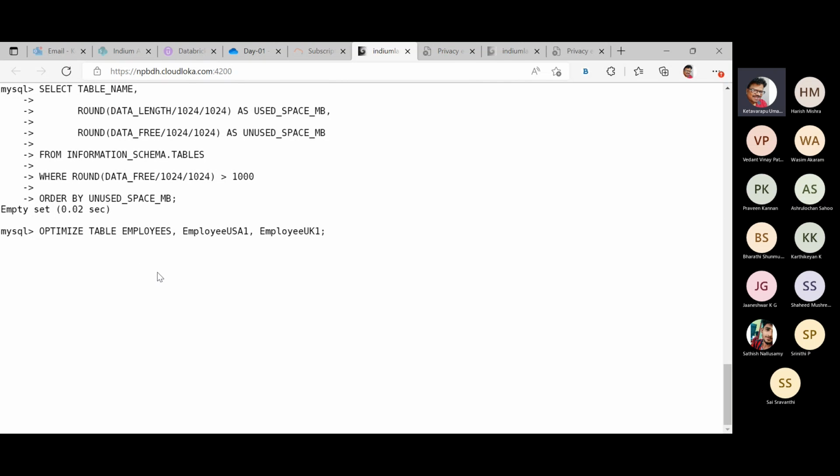Friends, here either you can go with an individual table or with multiple tables. I'm sure we have the EMPL table, so we are trying to optimize the EMPL table, employee USA 1 and employee UK 1. Those tables are already there.